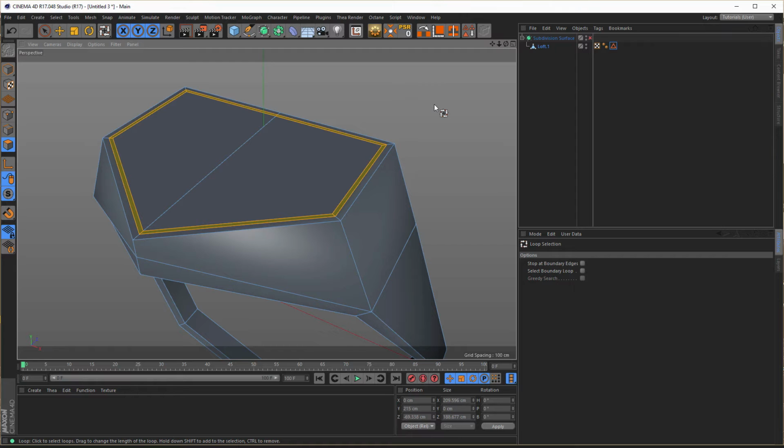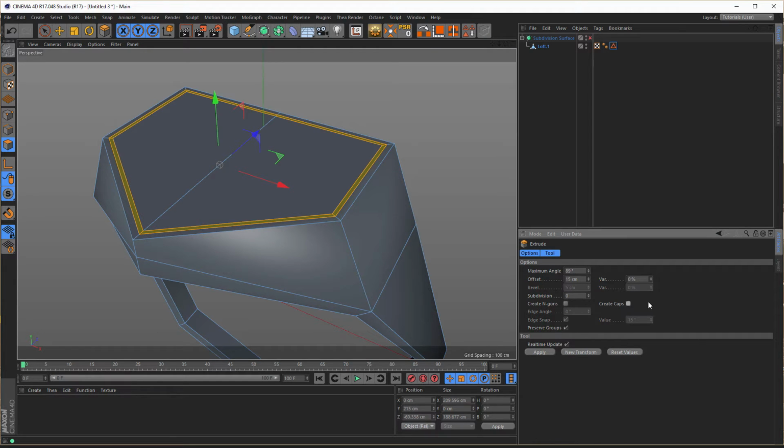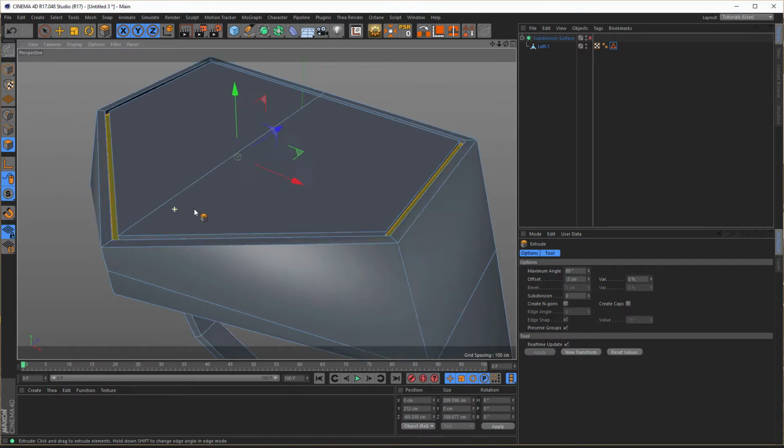Then we need D for an extrusion, and here we extrude it. We create caps we don't need, so deactivate it, and an offset of -3 should be okay. Yes, that's fine.